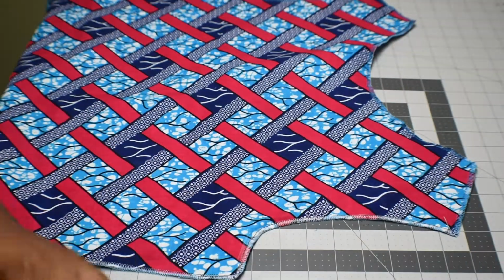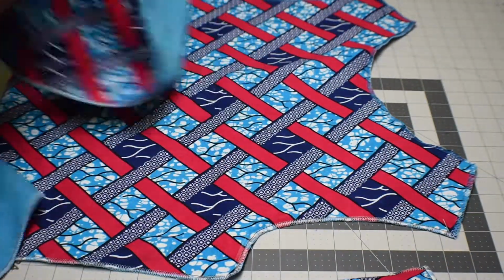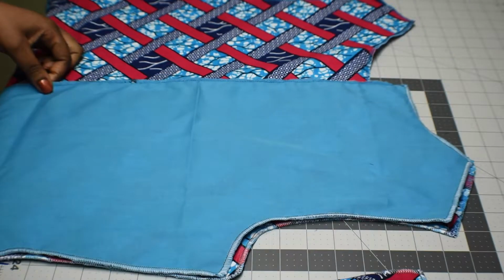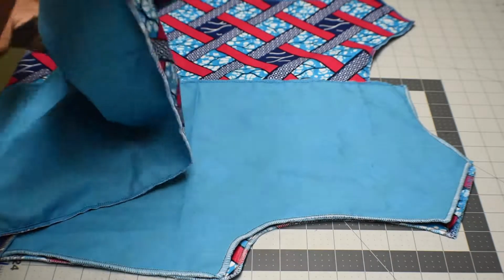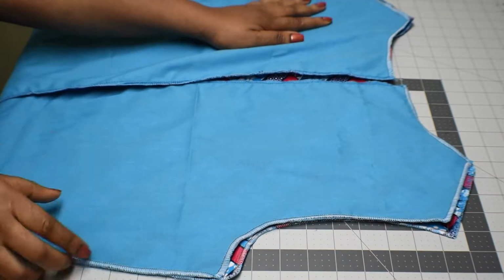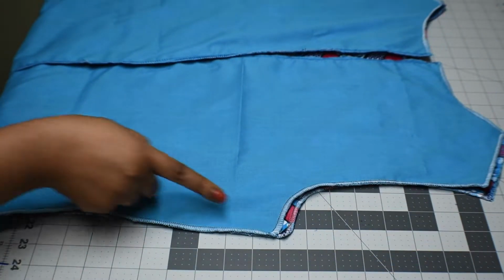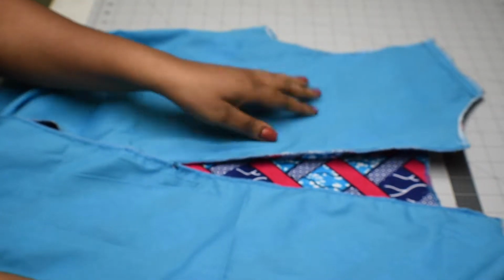Let's start joining them together. Open up your front bodice, right side facing up, then pick up one of the back bodice pieces. Make sure your right side is facing the right side of the front bodice, and stitch the shoulder. Make sure you align both of the back bodices to the front bodice like I did here. Go ahead and stitch the shoulder and also the side seam of the bodice. I'm done joining the shoulder seam and the side seam together.